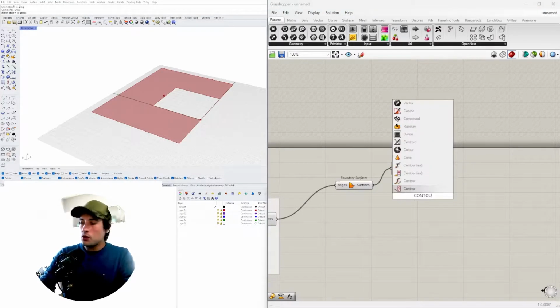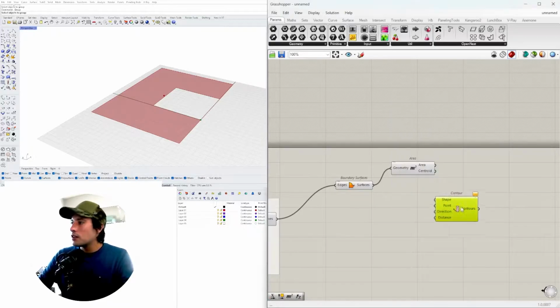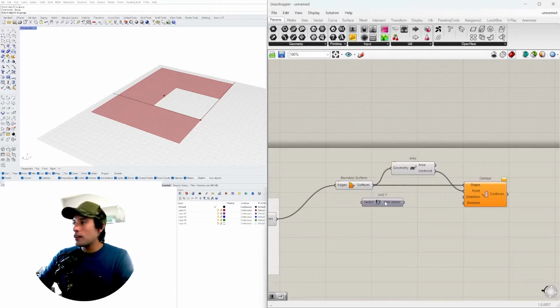So when I create contours, I'll go here to contour. The contour component, it's going to have some inputs. The shape is going to be what the contours will go through. The point is going to be where it starts from. And the direction is going to be either, we can use a vector, we can use other methods, but for this one, we'll go in both in the Y and in the X direction, because we want subdivisions this way and this way for our structural system.